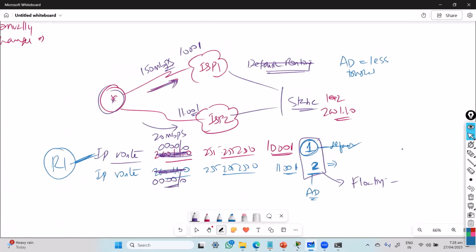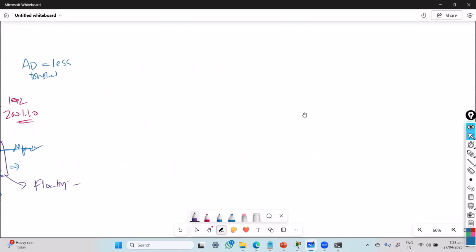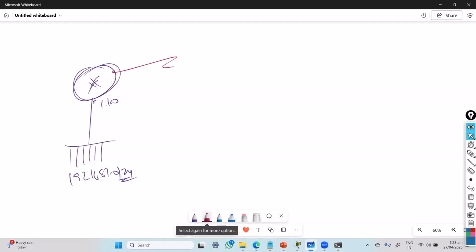So if I'm implementing the default routing, how it's going to be in the real scenarios. Now the configuration is simple. You will have a router connecting to the LAN, and you will be using some private network 192.168.1.network with your gateway, and you will be connecting to the ISP. So in my case, I'm using only one ISP. Typically ISP means connecting to the ISP router, let's say, service provider.